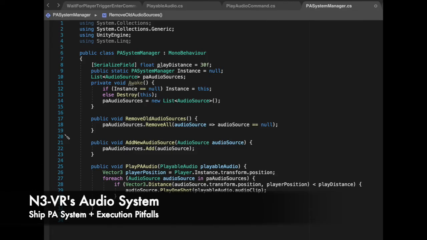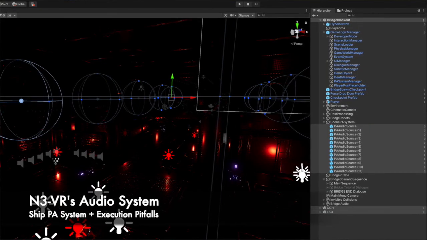Using a list of audio sources created by both the PA system manager script and the sequence system game objects, the play audio command script specified whether the audio from the scriptable objects would post dialogue lines either through voiceover or the PA system. It does this by using the raycast between the player and the closest PA system prefabs to signal what PA systems would trigger the correct audio clip on the list and which PA systems wouldn't. The biggest issue with creating and calibrating the system had to do with differentiating between what PA systems were playing audio and which were not.